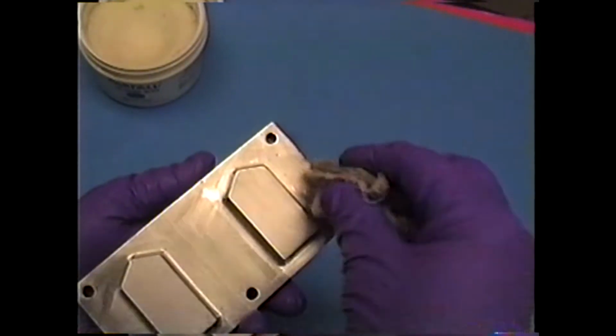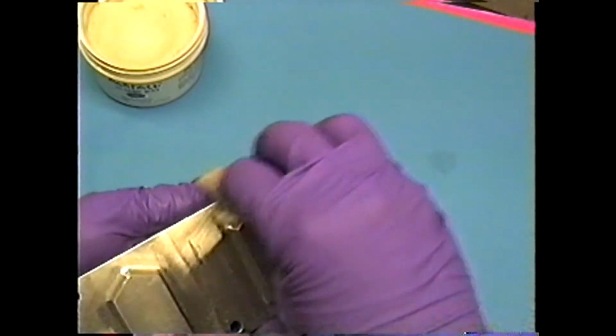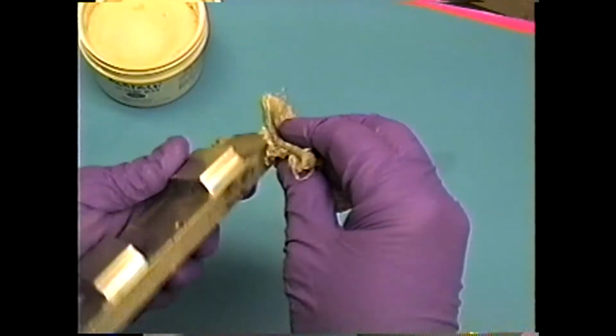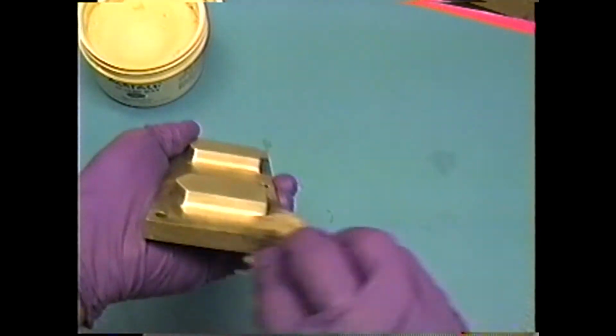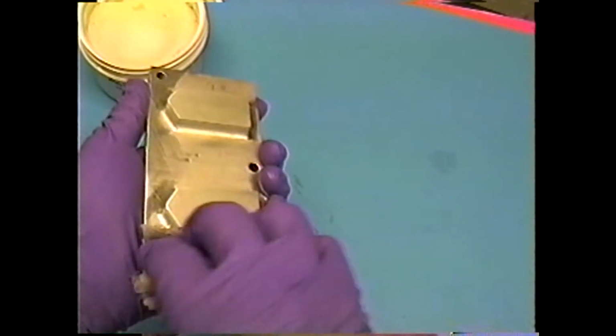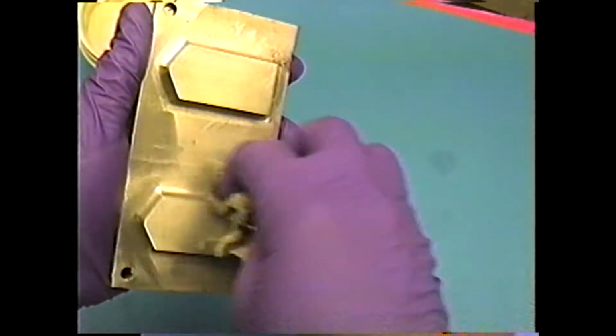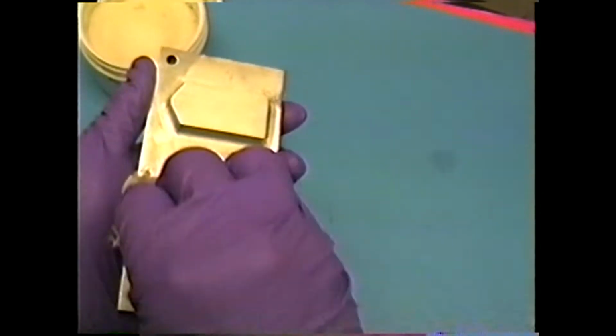One example of something that's important is all the little radiuses here. Even though I've not cleaned this, I try to get wax on everything, because eventually at that 5th or 6th pull, I'll want to get it cleaned up. I don't want to turn it into the Howe Caverns or something.